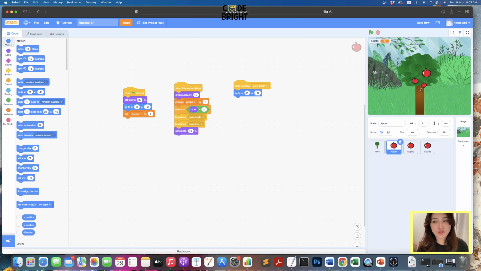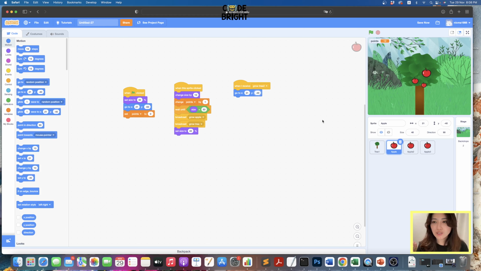So this is a demonstration of how a simple game can be easily done within 10 or 20 minutes. You can even change the backdrop if you want for every tree growth, maybe from autumn to summer to winter, spring. You can design your own backdrop also, and you can animate some birds flying, some snow during the winter time. Imagination is your only limitation.